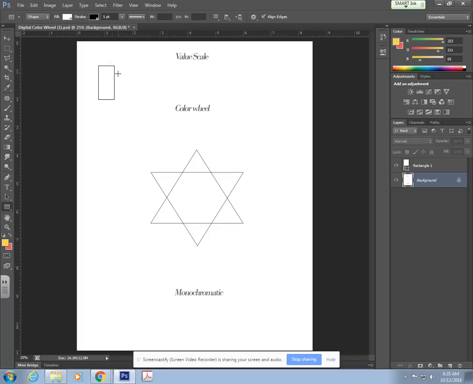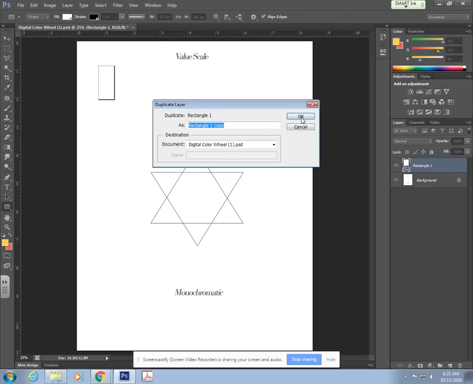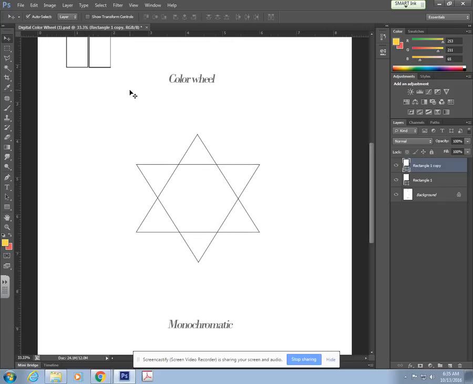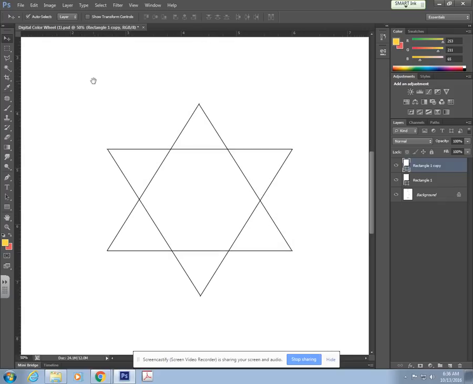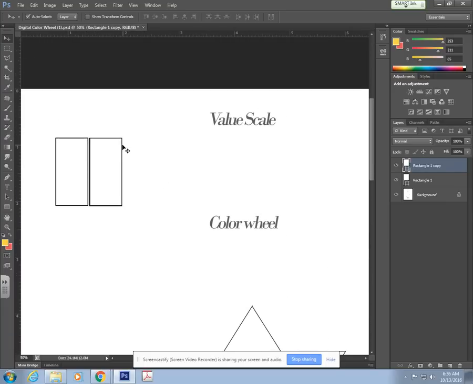And then for here, I'm going to start making additional steps. The easiest way, instead of clicking and dragging out additional shapes, is to duplicate this first step. One way to do that is to right click on my rectangle and hit duplicate layer. And when I grab my move tool and click and drag out, you'll see that I have a copy. I want to zoom in with Control Plus, hold down spacebar so I have my little grab tool, and click and drag around.